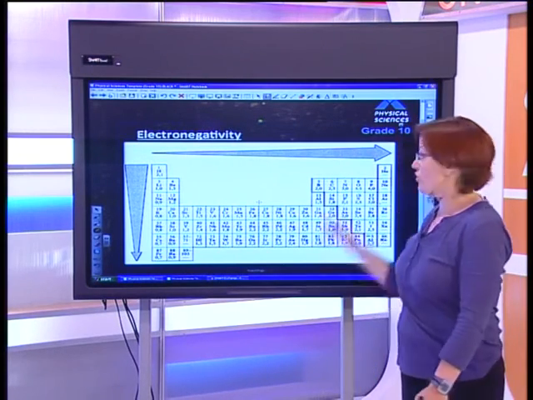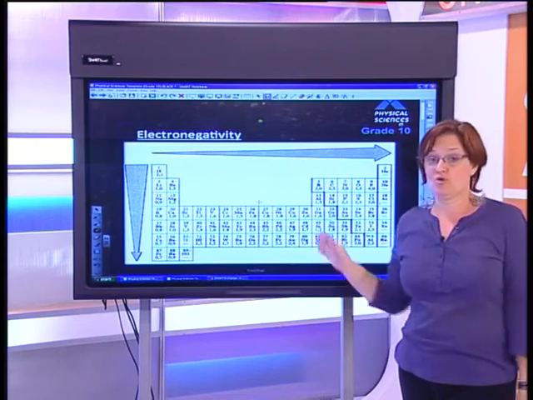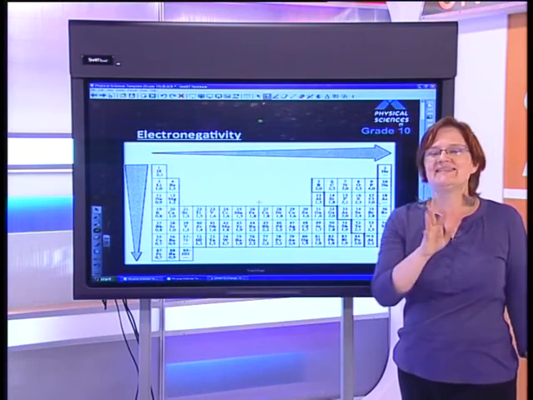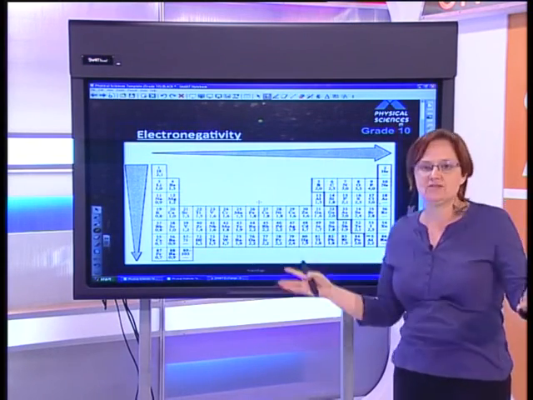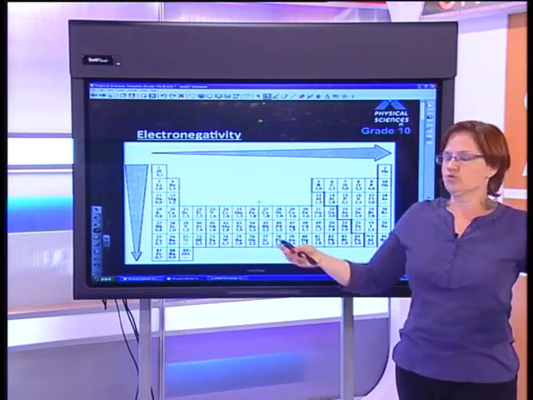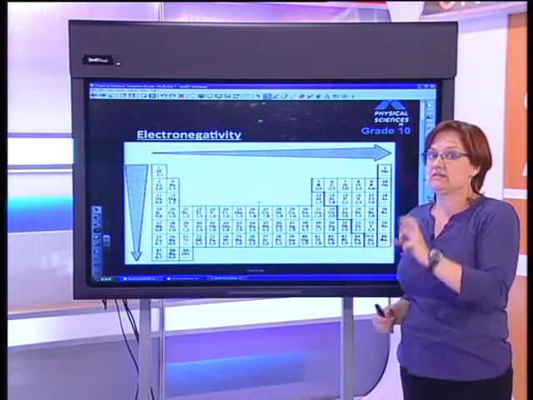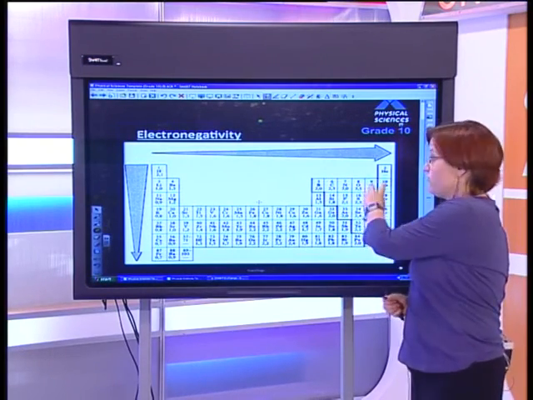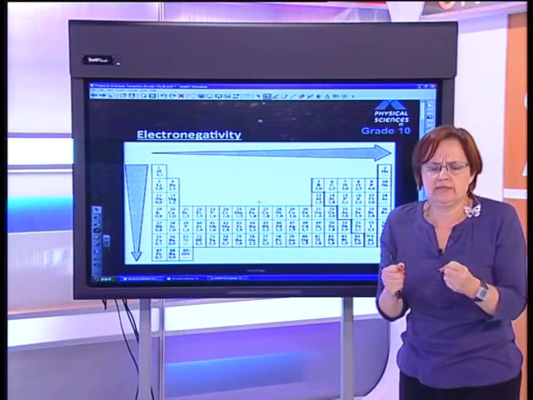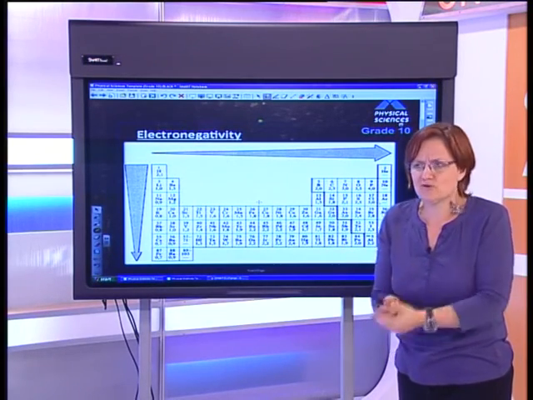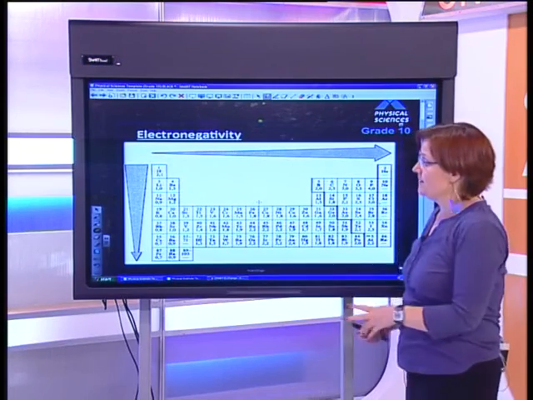And it ranges from 0, which isn't given in the noble gases, to 4. And it's a scale, okay? It's not a value, it's not energy as in joules or anything. It's a scale. In fact, it's the Pauling scale. Fluorine being the most electronegative. Fluorine desperately wants an electron. It will take electrons from anything, okay?